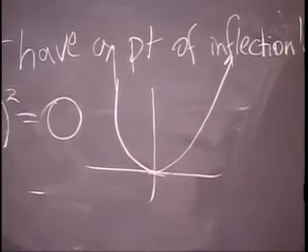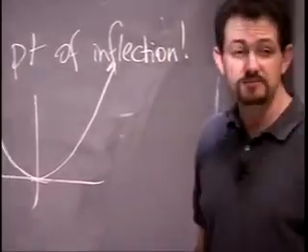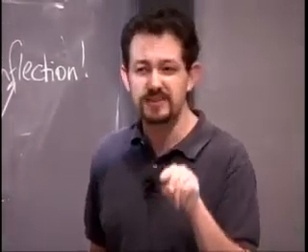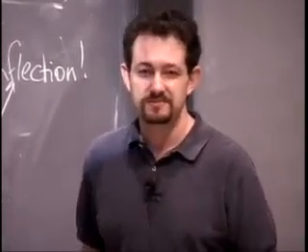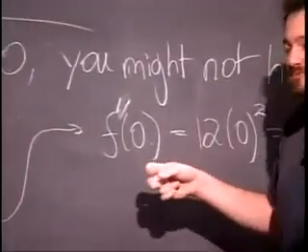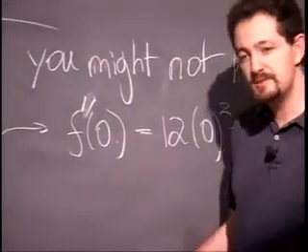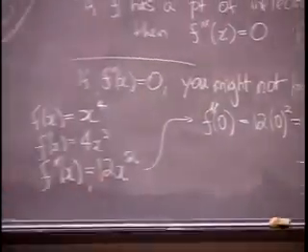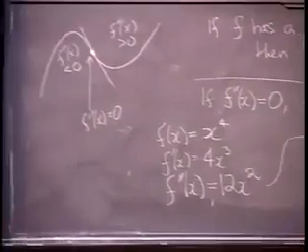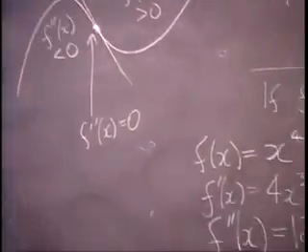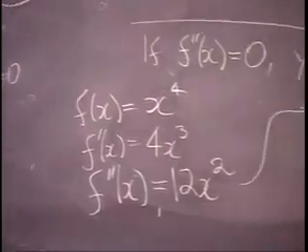Second derivative 0, you might have a point of inflection. You might not. But if you do have a point of inflection, you know the second derivative is 0. That's how it works. So if you do want to find points of inflection, yes, by all means, find the zeros of f double prime, but do not assume that they are points of inflection. They are just candidates for points of inflection. All right, so we're going to be looking at more of that next time when we do graphs.